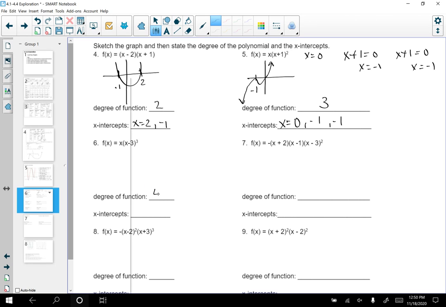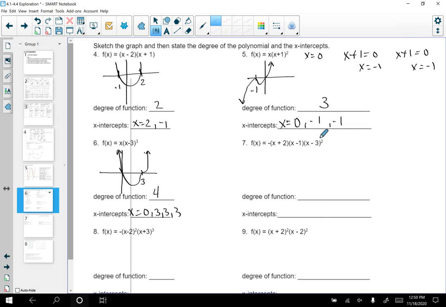Okay, here we have a fourth degree with x-intercepts at x equals 0, and then that 3 is going to repeat 3 times. So there's my 0, here would be 3. And since it's an even degree function, both ends are going to end going up. And then we know we are going to go through the point 0, and then we have an inflection point there at x equals 3, so something like that.